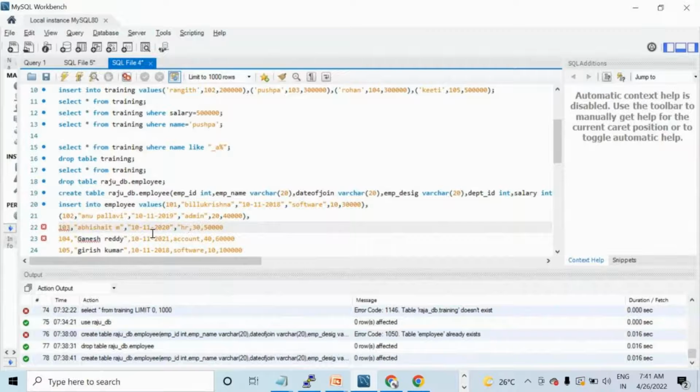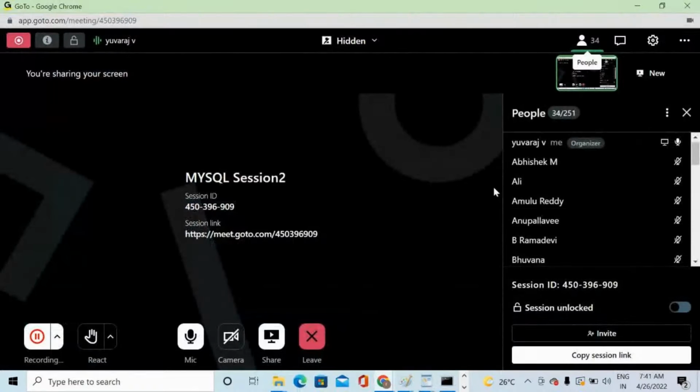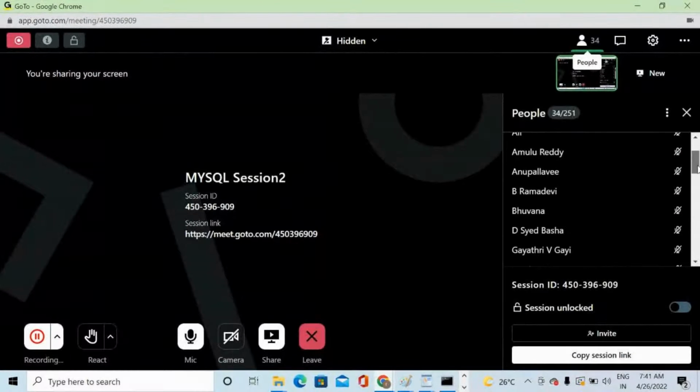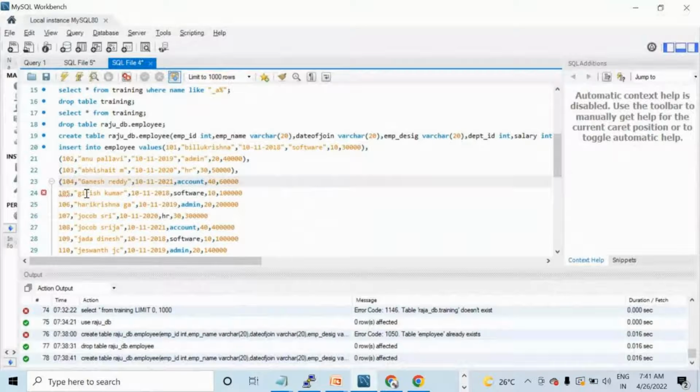This is the HR department. See, this is not difficult for you guys. Even kid level they can understand. What can we take as the next name? B. Rama Devi. Okay, I'm taking it here. Rama Devi B.